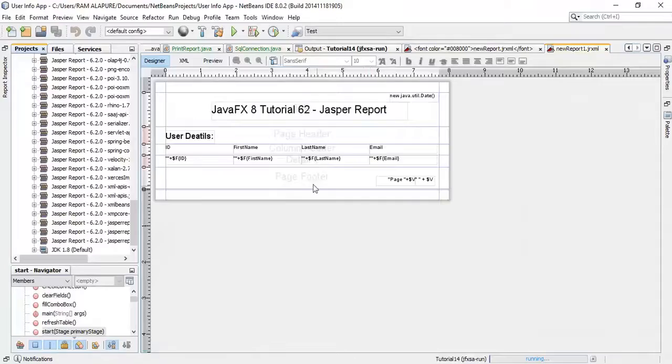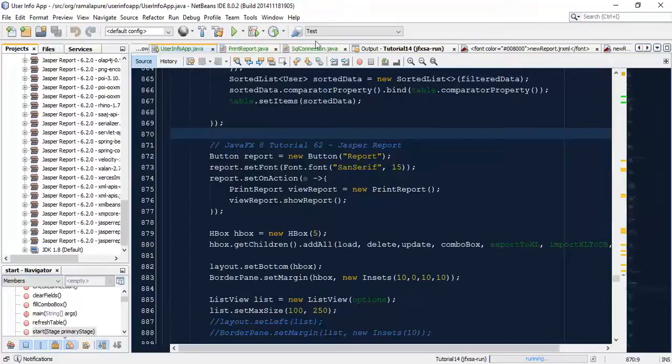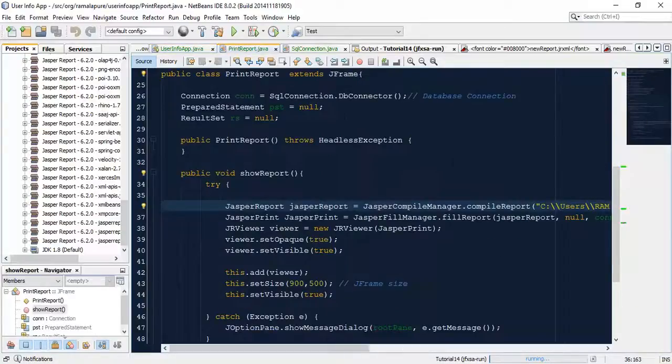So go to your application, user info app Java in my case, and this is the button which I have added to show the report. So on set on action, I'm going to print a report. So to print a report, I have created a class print report, and this is the print report class.